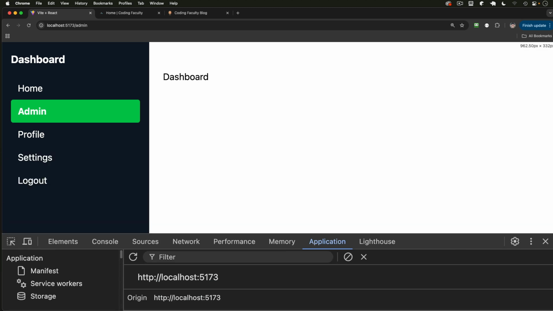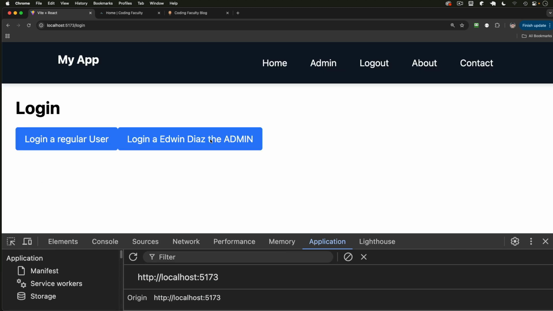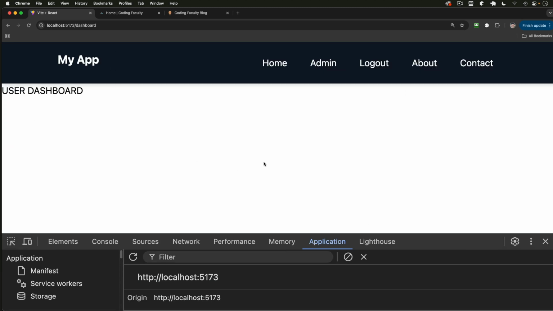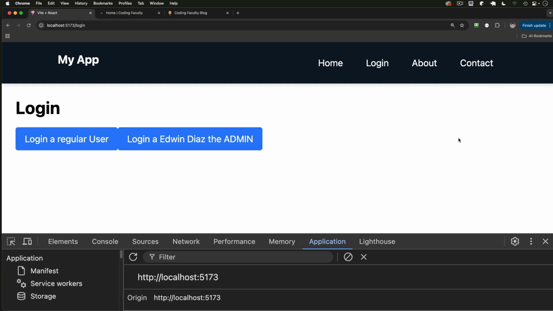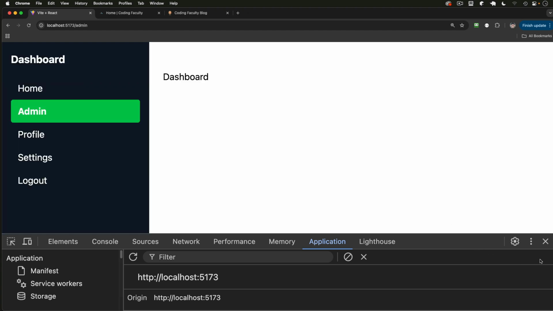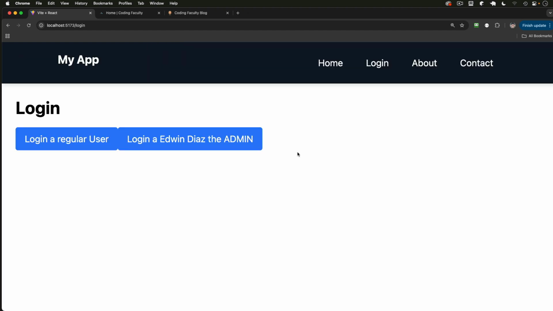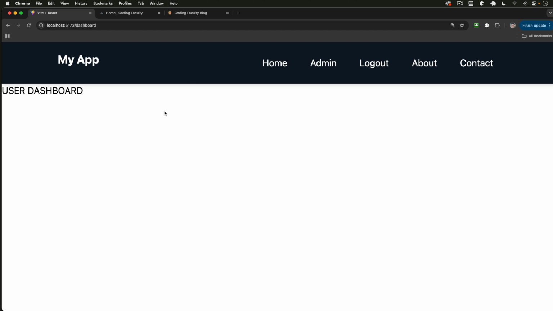So now when I log out, right, log in here, we're still being redirected to dashboard, right? Let's go ahead and put admin in here, and that should take care of the issue. Log in, there we go. All right, so log out, and then we try to log in as a regular user, and we're redirected here, right? Now we can fix this, of course, and take this off if this is a regular user, so they don't even see this button here.